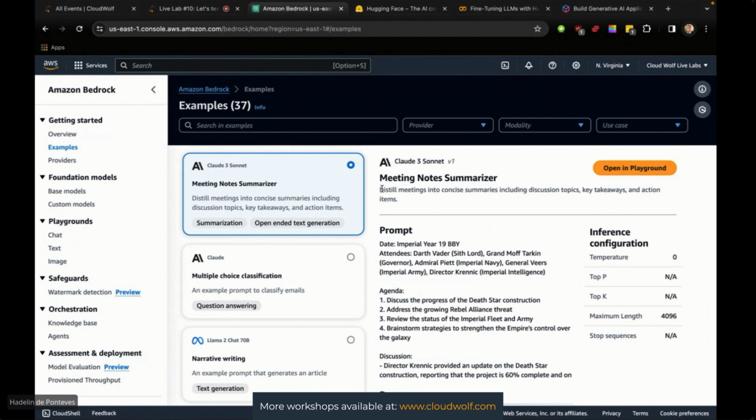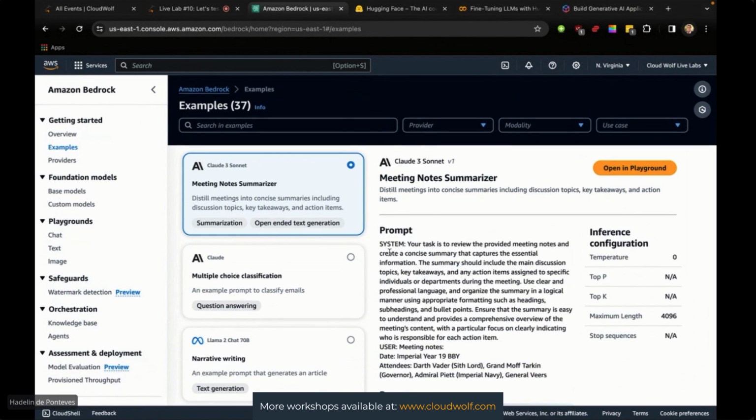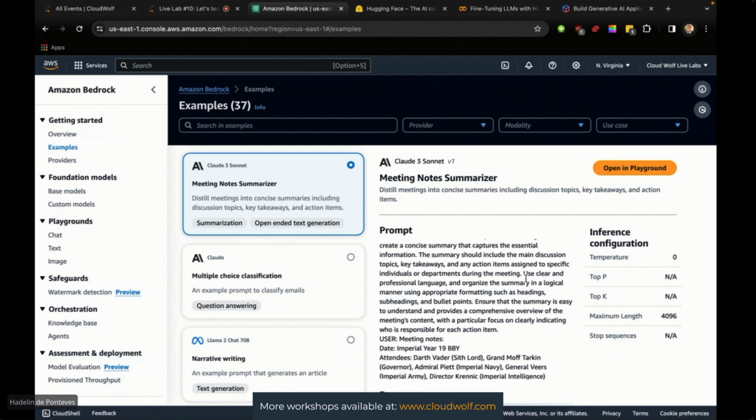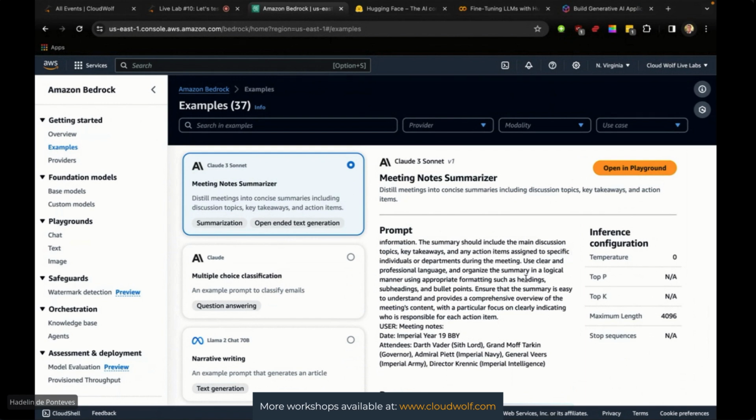Meeting note summarizer. Distill meetings into concise summaries, including discussion topics, key takeaways, and action items. So here is the prompt. Okay, it starts here. System: Your task is to review the provided meeting notes and create a concise summary that captures the essential information. The summary should include the main discussion topics, key takeaways, and any action items assigned to specific individuals or departments during the meeting.